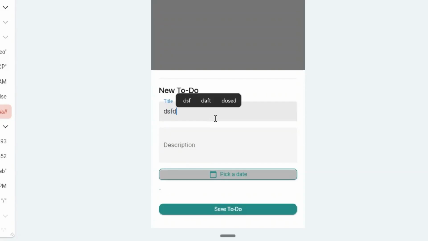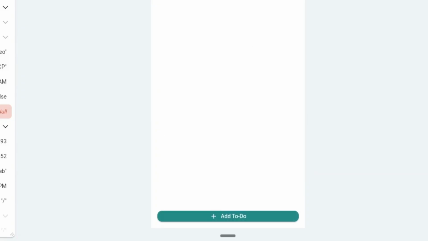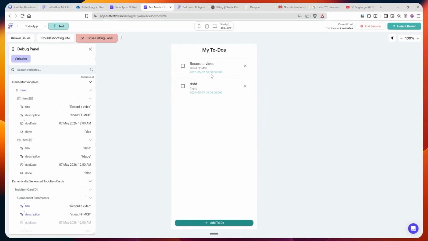So I'm just going to create any random tags again, pick a date. Have I selected? Yeah, I think so. Perfect, and save. Now this date is not formatted very well. This is something that if you want to update, you can probably pull this project back and ask it to update the date to be formatted in a human readable manner.